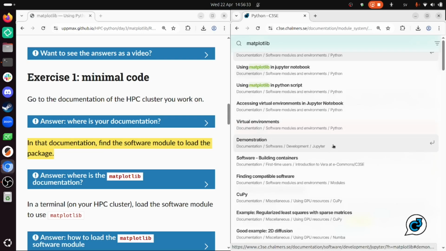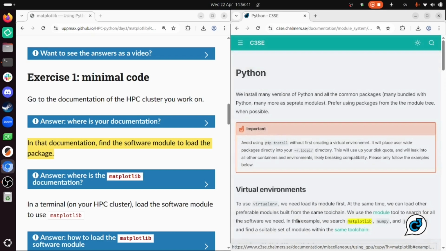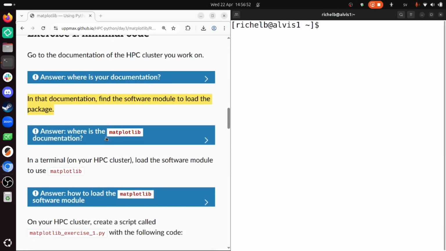Maybe not, that's Jupyter. Software, building containers, finding compatible GPU resources. No. I have concluded that it's not easily documented in this documentation. Due to that, we're going to use my answers. So where is that documentation? It's not there.